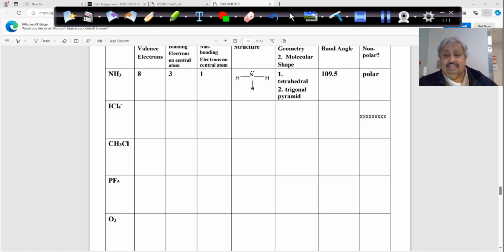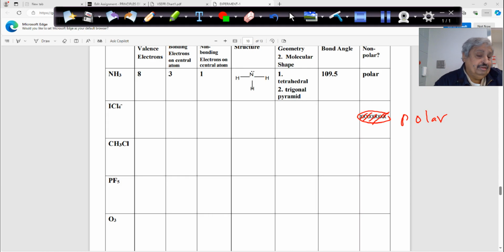Well, guys, this one here, take it out. That's polar. This is polar here. First of all, it's an ion, correct? It's a charge, correct? So take this one out and just write polar. All the ions are polar, correct? They are ions, so how come they are ions? Because they are dissolved in H2O and they produce ions. So that's polar, and it has two sets of lone pairs. So how about this one here?